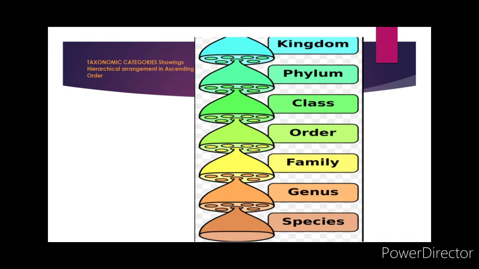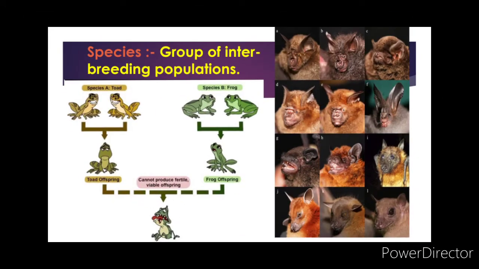Now come to the next topic, the first category, that is species. Species is a group of interbreeding populations. Taxonomists do not all agree as to what constitutes a species. They often use the term biological species, and species are the fundamental taxonomic units of biological classification, units of evolution. Basically, these are populations in which gene flow occurs under natural conditions. You can see in this diagram the species of bats, and another one, species of frog and toad. They can interbreed among themselves, and if we produce a hybrid, it will be infertile.